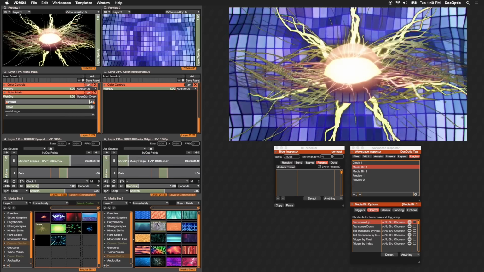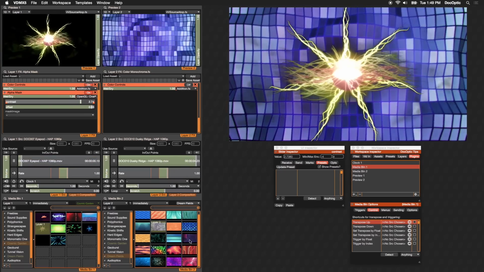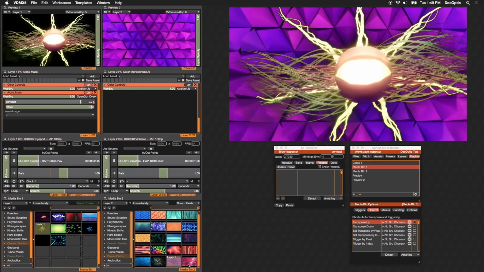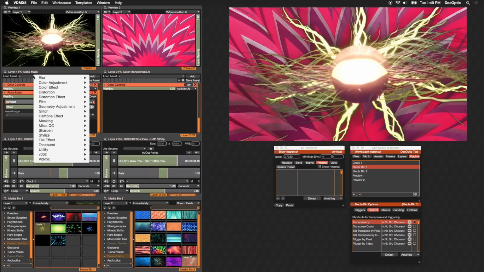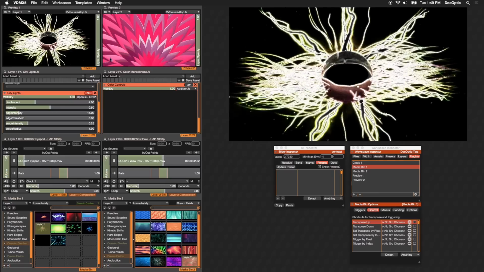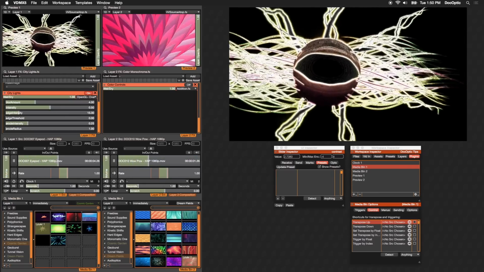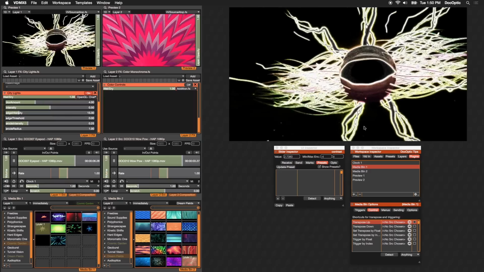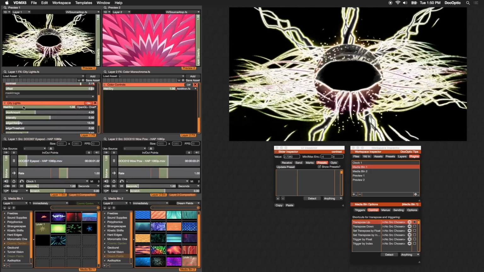Now I can swap backgrounds and you'll notice that layer 1 actually pops pretty nicely on top. Your results will vary depending on the colors of your visual, but for the most part it looks pretty good. So let's add the city lights effect now, and you'll notice that it produces a black background. In most cases, you'll want to position the alpha mask effect at the end of your effect stack, since other effects will generate a background, such as the city lights effect.